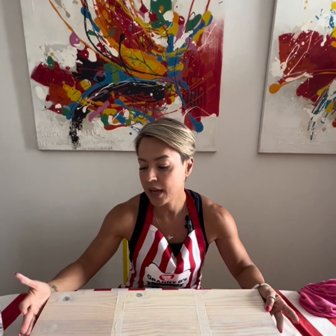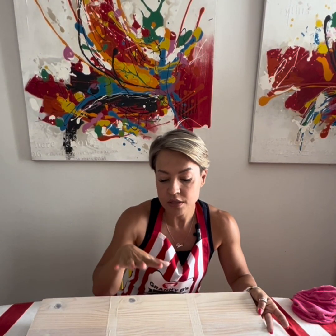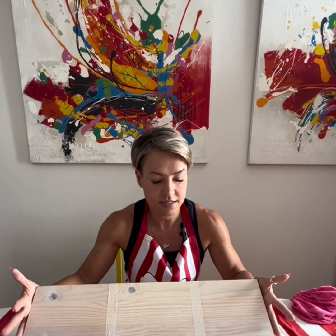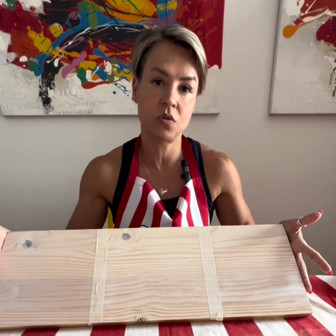Okay, so we have done 3 coats of the classic seal whitewash. I've done 2 coats of the amazing glaze, and I have done 2 coats of the daisy. So with the amazing glaze and the daisy, you still need to seal your project. With the classic seal whitewash, no need for sealing. And as you guys can see, you get exactly the same whitewash effect with all 3 products.